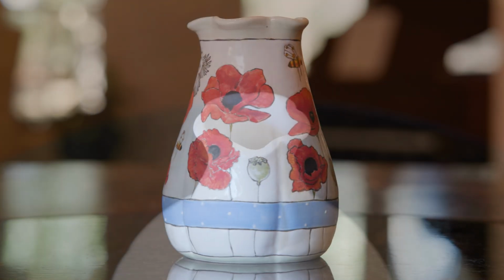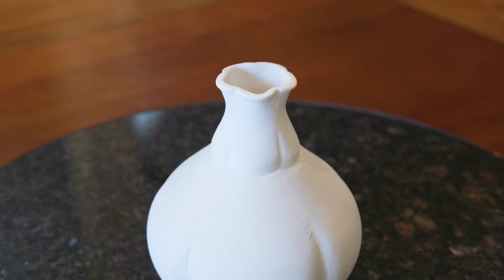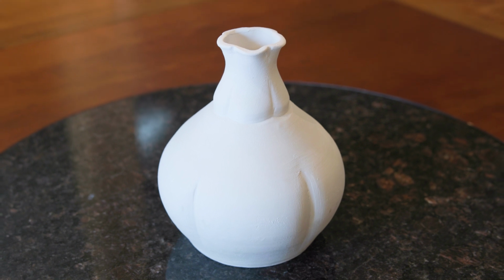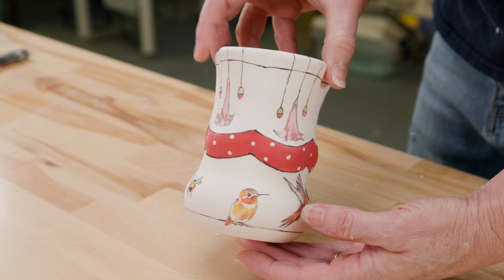Now here's a variation of that idea where I created the lobes on the top part of the piece and at the bottom of the spherical body. Here's another variation where I lobed the piece 3/4 of the way down.